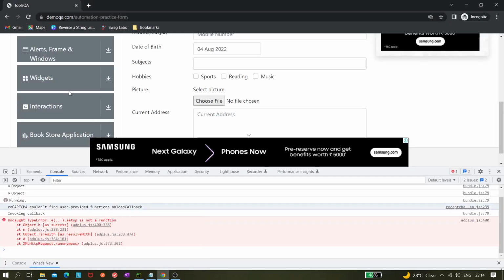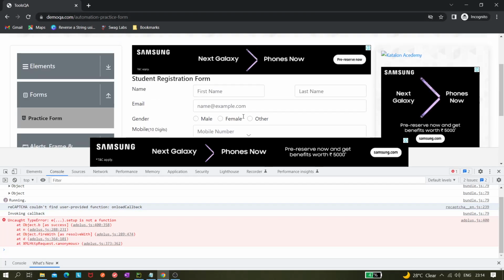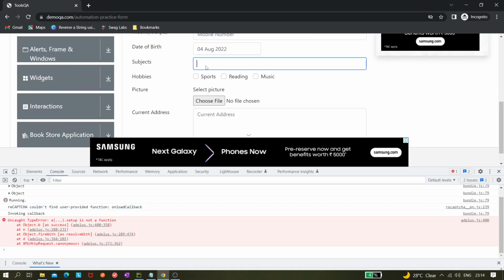So this is the application we have, demoqa.com/automation-practice-form. And here, if you come to this page, you can see a subject field, right? So as soon as you type E, you can see some suggestions are coming. So basically, this is called an auto suggestion dropdown because this dropdown will not be displayed until and unless you are entering something in this field. So this is the type of dropdown, right?